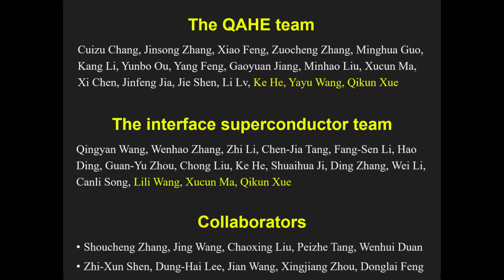For the quantum anomalous Hall effect, it's mainly the collaboration between Qikun's group and Professor He Ke, a member of his group, who really grew the materials using MBE, and my group who did the transport on these samples. And the interface superconductivity was led by Qikun also, and the two junior faculties, Yayu Wang and Xu Ma in his group, were in charge of many of these measurements.